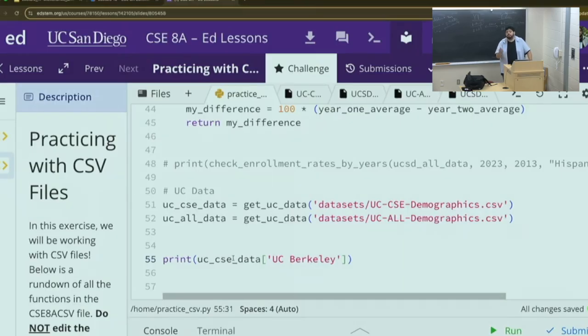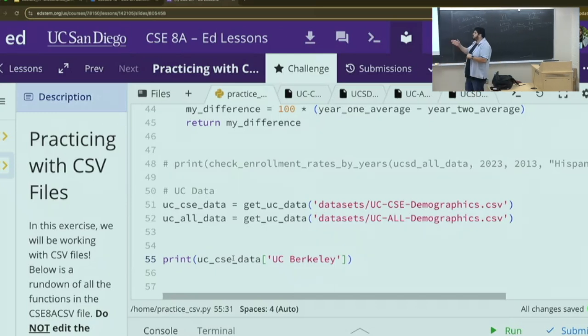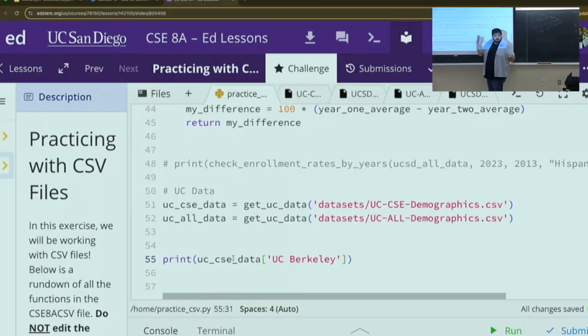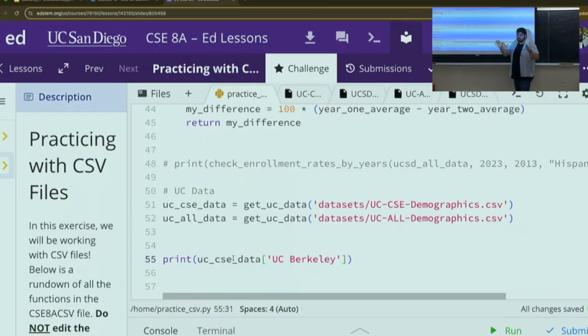And what we can do is similar data processing and data analysis to ask questions about this data. As a nice little bonus when you head home, I don't know if you want to do the bonus or just get started on PA6. I highly recommend you just get started on PA6, which is due on Wednesday. But you could ask yourself a question about the UC CSE data, like which UC has the highest representation for Native American students in the UC system? I don't know the answer to that question, but you can find out using the techniques you learned today. Any last questions? No?